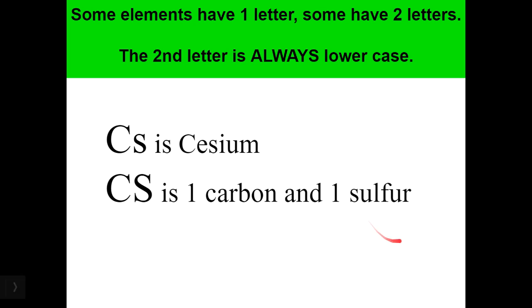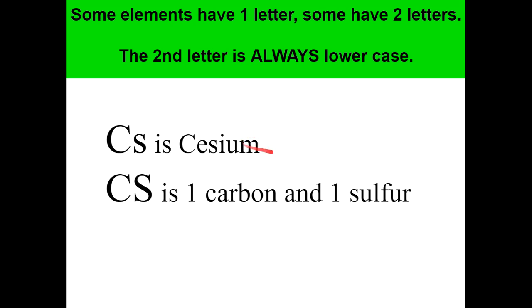There are some things to be careful about when you're looking at how to write these chemical formulas. And if you have been sloppy in your life in writing things out, now is the time to stop it because it is going to mess you up. You have probably noticed that in the periodic table, some elements have one letter and some have two letters. The second letter is always lowercase. And that's really important. It will mess you up if you aren't clear with this.